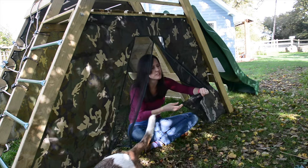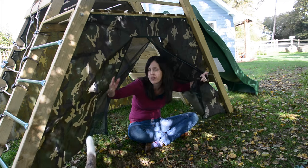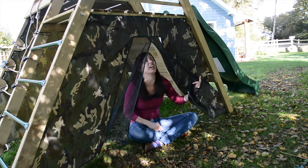Yes, it's only been 2 months, but the main part of the structure of the canopy is absolutely fine. So that's not really a deal breaker for me.